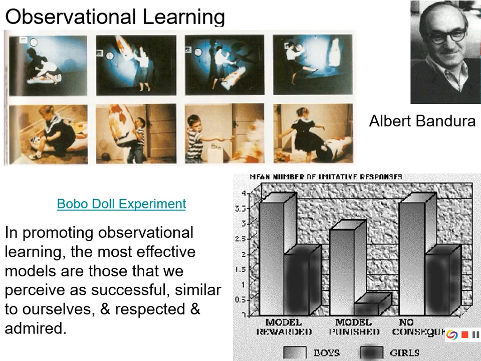So in this new room, they happen to have this Bobo doll. And so the kids watch a movie, they get frustrated, then they go in a room with a Bobo doll, and you see what they did? Sits on it, punches it in the nose, throws it across the room, hits it in the face with a hammer, kicks it, etc. And in fact, this woman in the video, she even said something like, pow, punch him in the nose. Guess what the child says? Pow, punch him in the nose. So the child is not only imitating the adult's behavior, but literally replicating word for word what she said. Okay? So this is a pretty big deal.